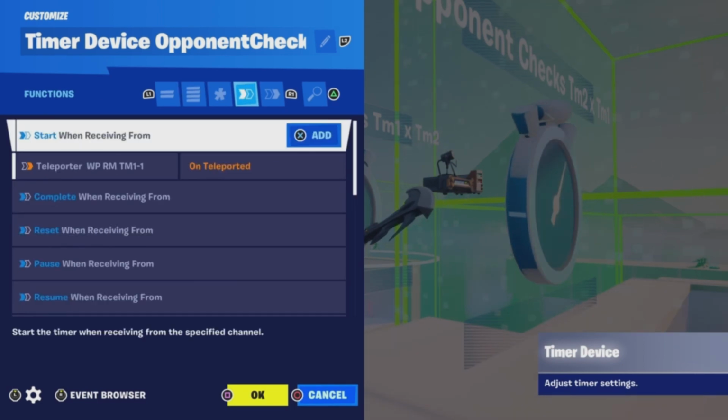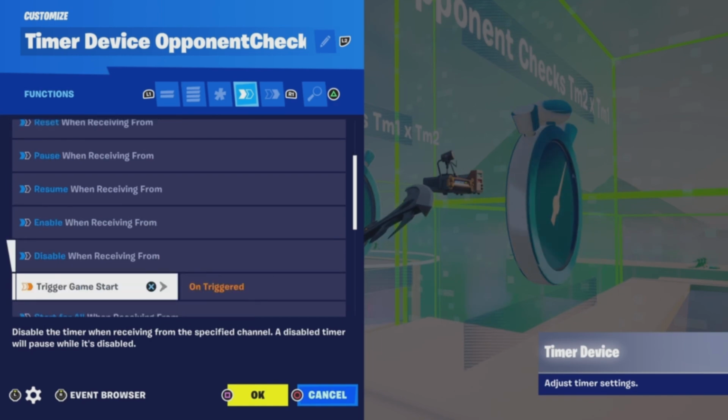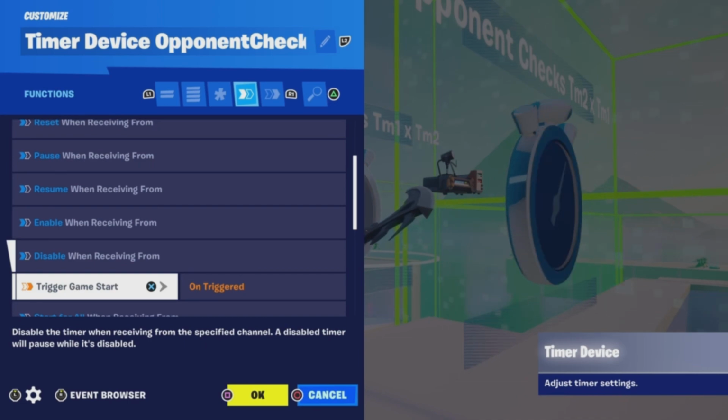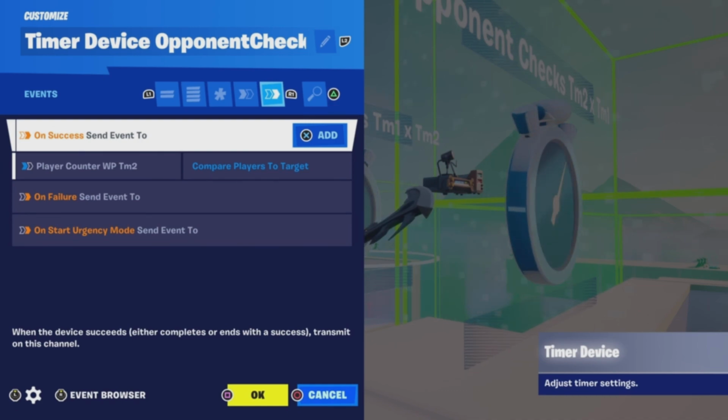Update on HUD. This timer will start when team 1 is teleported to their weapon room. And this is going to be disabled when game starts. So we have a trigger that's going to be keeping track of when the player's coming into the room. And once it's triggered, it's going to disable this device. For events on success, we're going to go ahead and compare the players to the target. So this is going to compare players to target from the player counter that's in Team 2's weapon room.